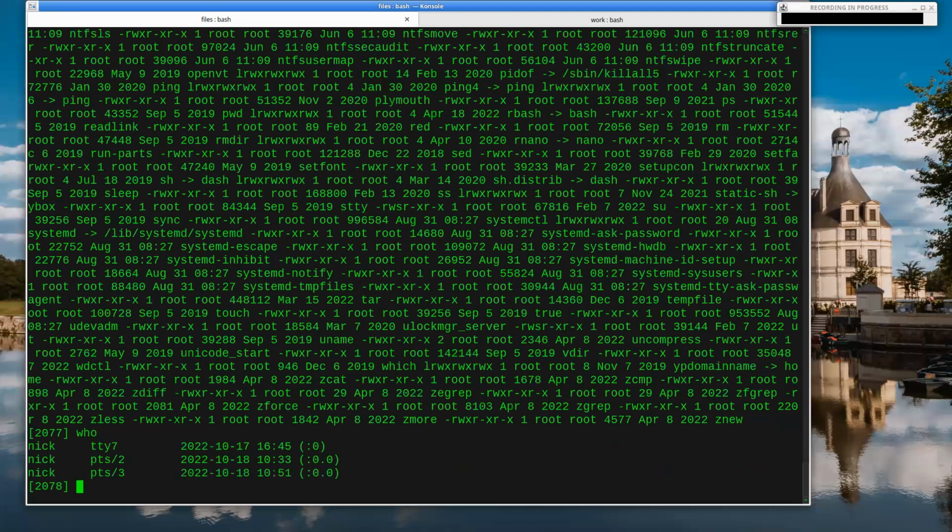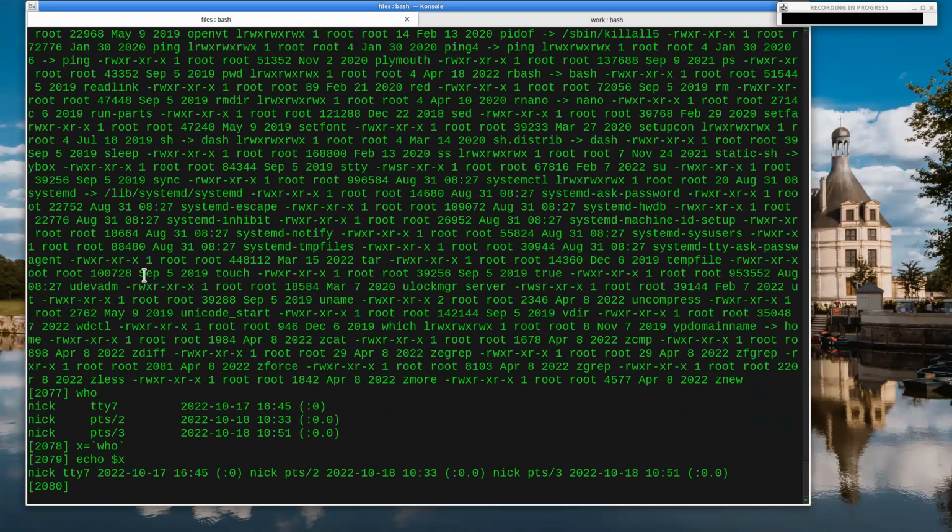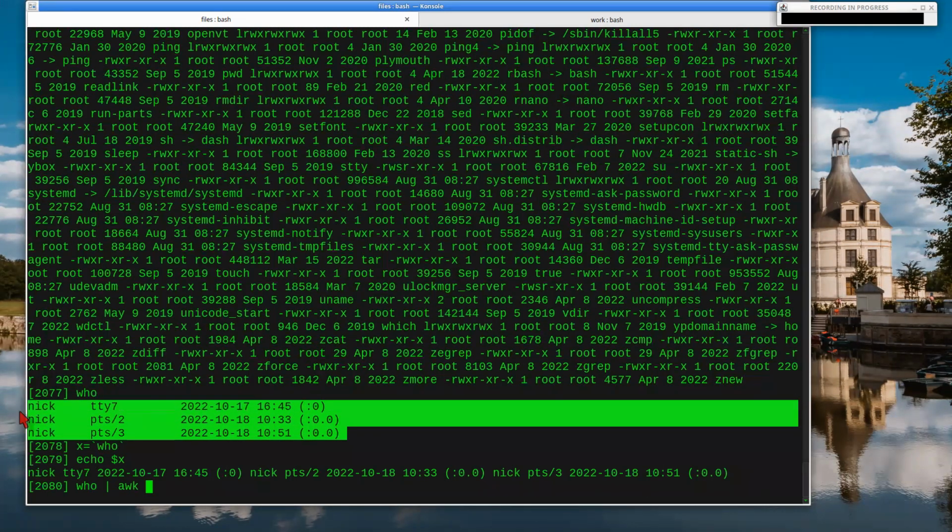So I could say who, and it will show me the people who are logged in. If I say x equals who, I have a variable that contains the usernames of each person logged in. Well, it's got some other stuff in there, but I could say who, and I could use my pipe to take this output and send it to the input of another command.